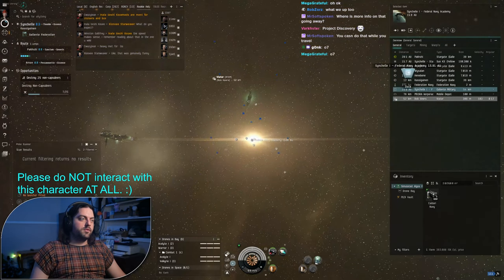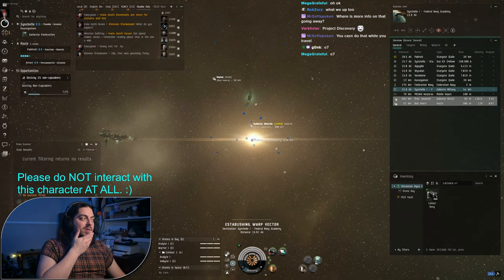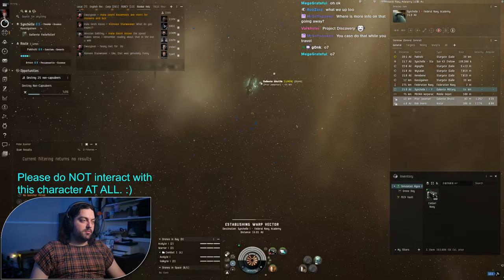All right, here's a station. You can always dock up in a station when you quit. It's a good practice to always be docked up before you log off.